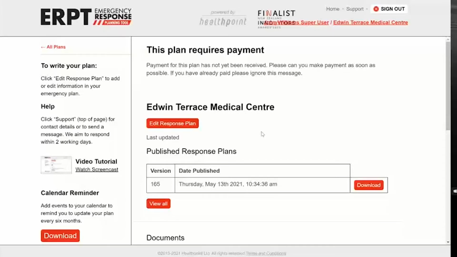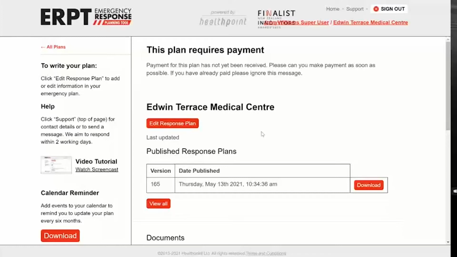And so the content that sits in here is pretty well applicable no matter where you are, but obviously dependent on where you are, some of the risks per state are considerably different. So the tool enables you to move some of those risks into different priority places. Because it's the recommended tool for emergency and pandemic planning by the RACGP, it automatically complies with the 5th edition of the GP standards towards accreditation. So if you use the ERPT, then it's an automatic tick when the accreditors come around, as long as you have completed it to their satisfaction.